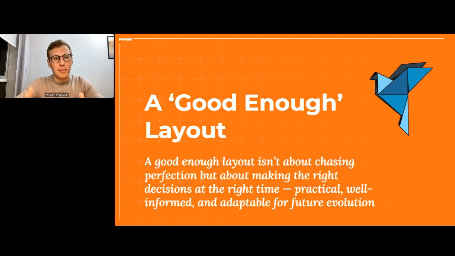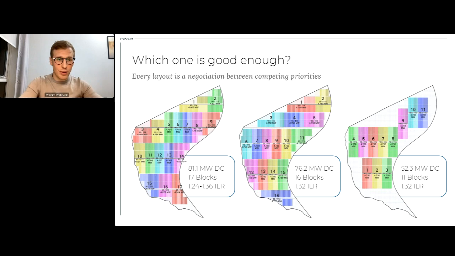So what does it mean to have a good enough layout today? Good enough layout is a great concept. Usually the greatest engineers we work with use this term quite often, because they understand that there is no perfect solution, and it's more about, okay, what do we have today? So guys, which one is good enough?